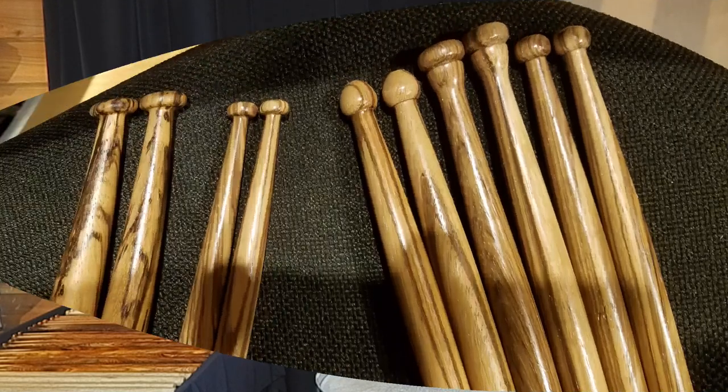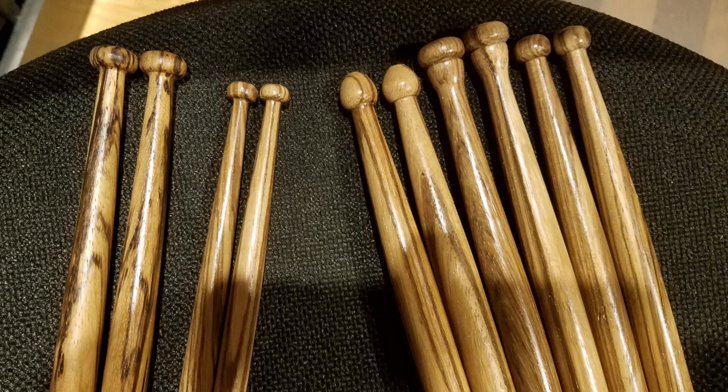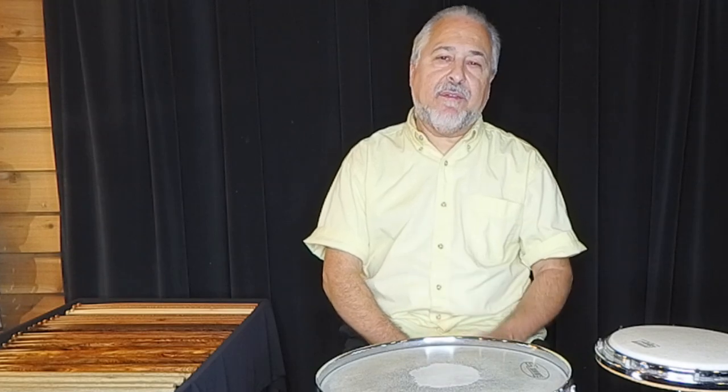I've recently started using some different woods. We'll talk about that in a minute. But certain woods, like the zebra wood heartwood that I had for a while, that's all sold out. For some reason, those 7 or 8 big planks I bought about 10 years ago were just incredible. So those of you who have those zebra wood sticks, congratulations, because I probably won't be able to ever get that again. And it's extremely hard wood to work with.